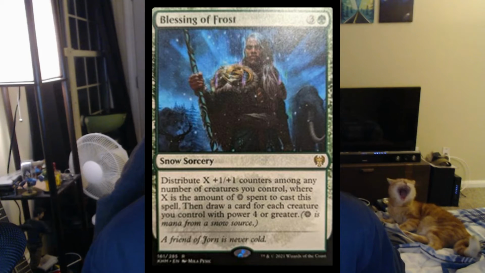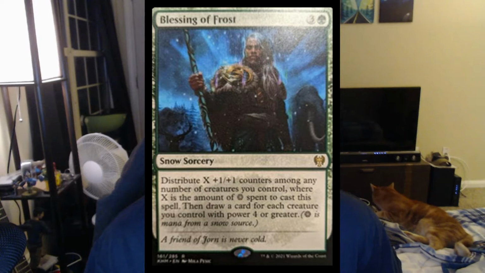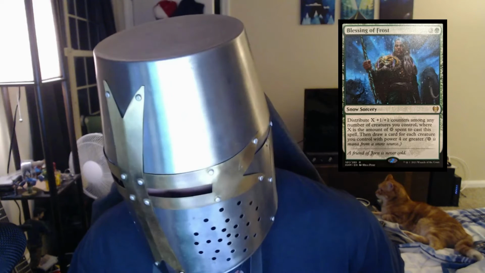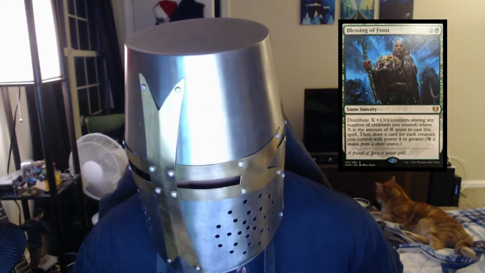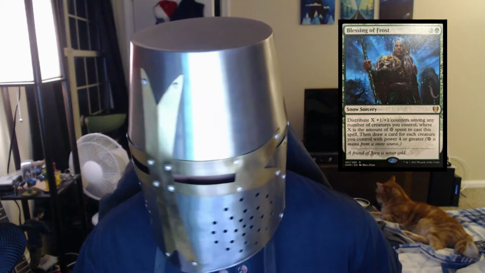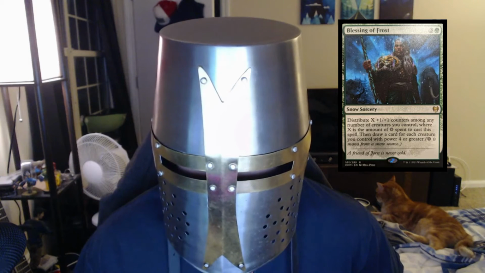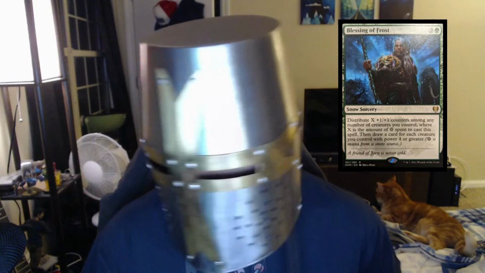Distribute X +1/+1 counters among any number of creatures you control, where X is the number of snow mana spent to cast this spell. Then draw a card for each creature you control with power 4 or greater. Snow is mana from a snow source, so I think that's how it works. There might be some more in-depth stuff. Again, it's a new mechanic for me. I just did a quick search on how it worked and what it was mechanically. But yeah, that's the card.